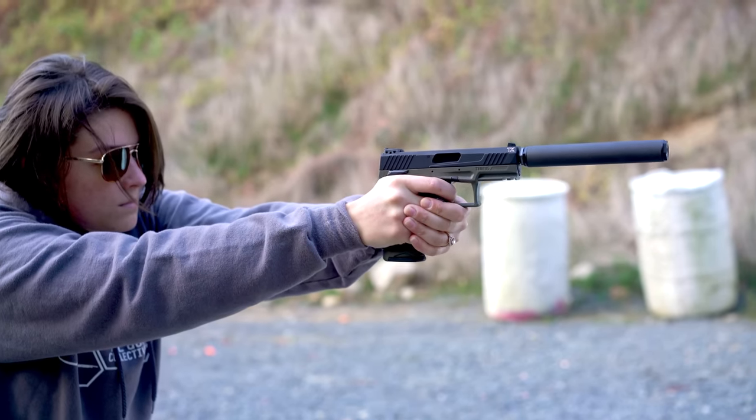All in all, the USS22 does a fantastic job on all of these setups. I have shot plenty of .22 cans and it's right on par with some of the stuff from the really huge brands. Not only that, but it's also user serviceable — which is why it's called the User Serviceable Silencer, or USS. That's a big deal when you're dealing with dirty rimfire ammo. It's full-auto rated and rated for everything from 17 HMR, 22 Mag, regular 22, and all the way up to 5.7x28. This thing is a workhorse can.